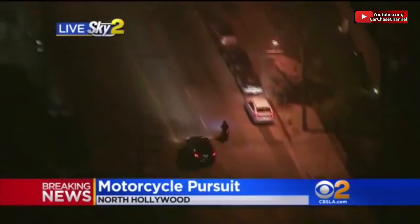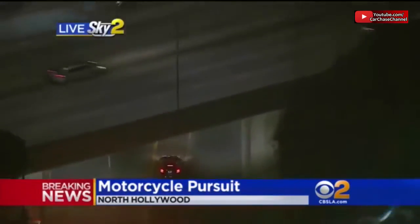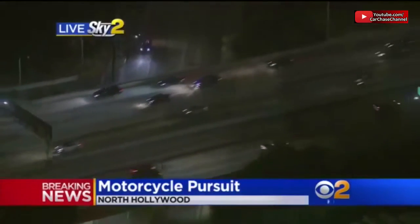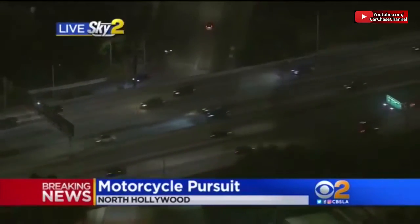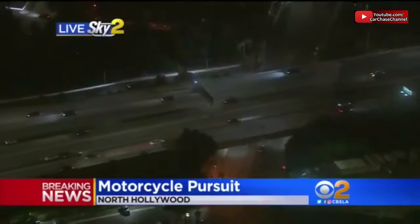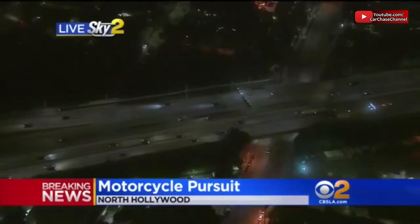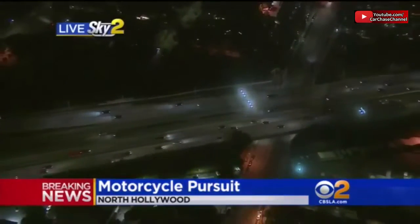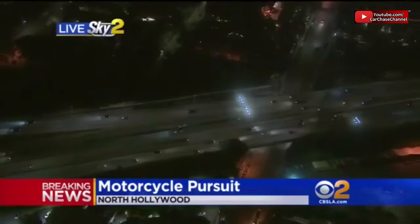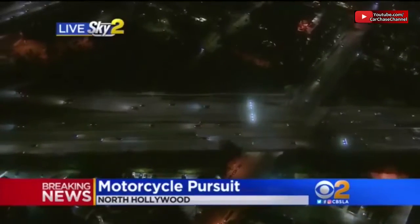But they have stayed on his tail this entire time in the air and on the ground. While he continues to look back and see if they're still following him, he's very much aware of the fact that they are behind him. And at times we saw this driver go very, very slow and allow the CHP patrol cars to get very, very close to him. And then at that point, he speeds up and takes off like a rocket, which you can do in a motorcycle very easily and quickly. Just take off at a rapid speed and just barrel down the streets. We've been watching him do that this entire time.